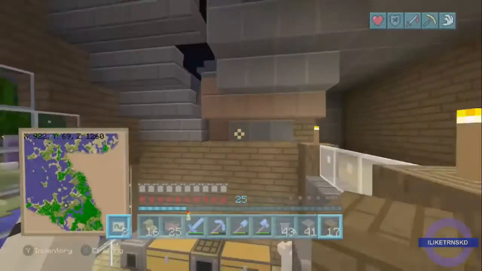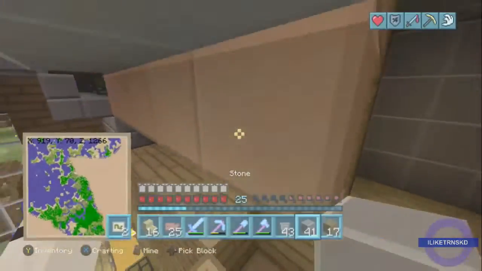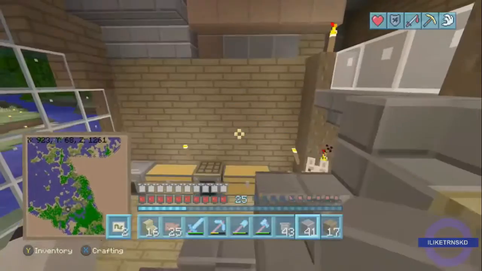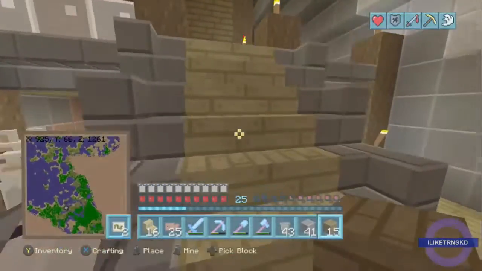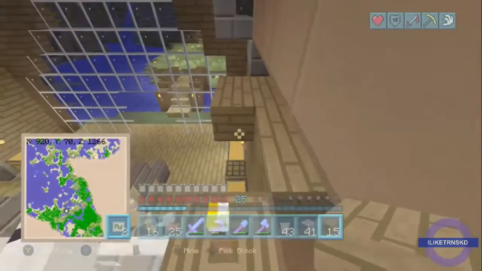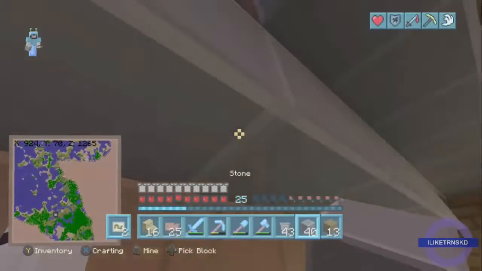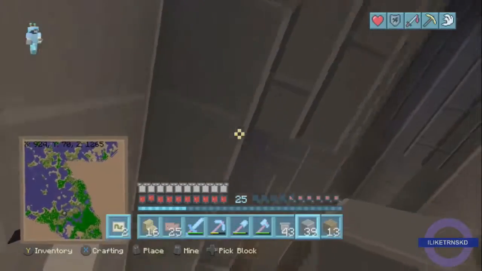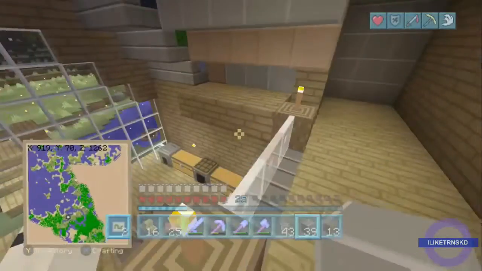Right, I need to actually think. Yeah, let's place stone block. Actually, I can't. Let's place sort of like 2 blocks there. Oh, no, 4. Stone block there. Stone block there. Oh, gosh. That was bumping up. That was a mistake.